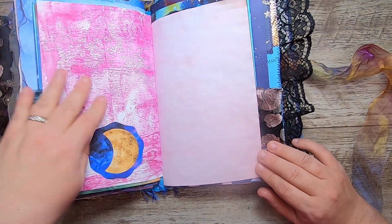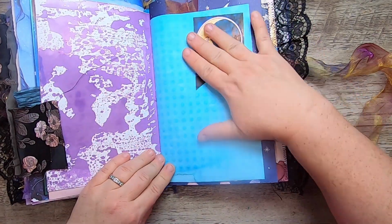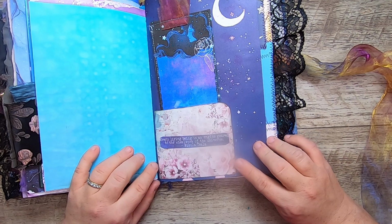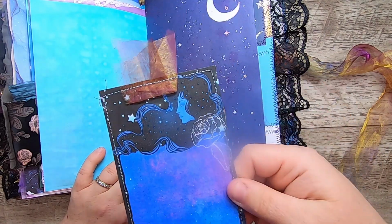Another moon phase page on sparkly paper. Another of those tabs on a page from the kit. More dyeing, and this moon banners from the kit. This pocket that has a Nikola Tesla quote, "Every living being is an engine geared to the wheelwork of the universe." And that beautiful tag from the kit.